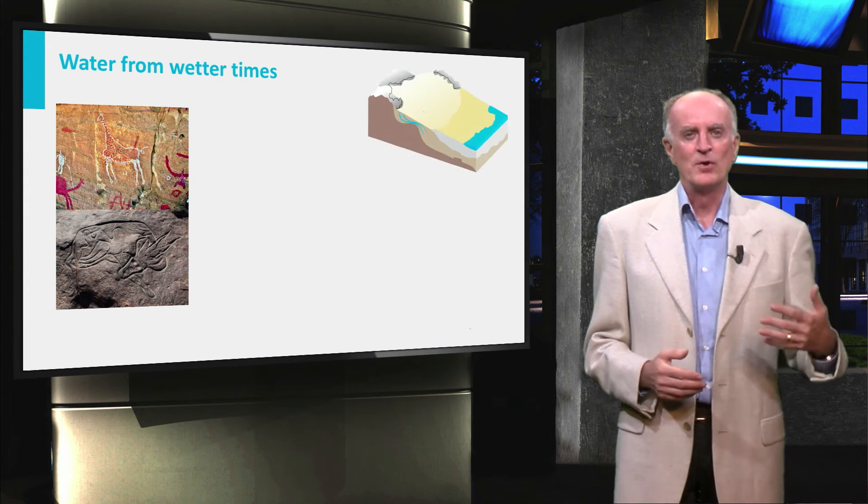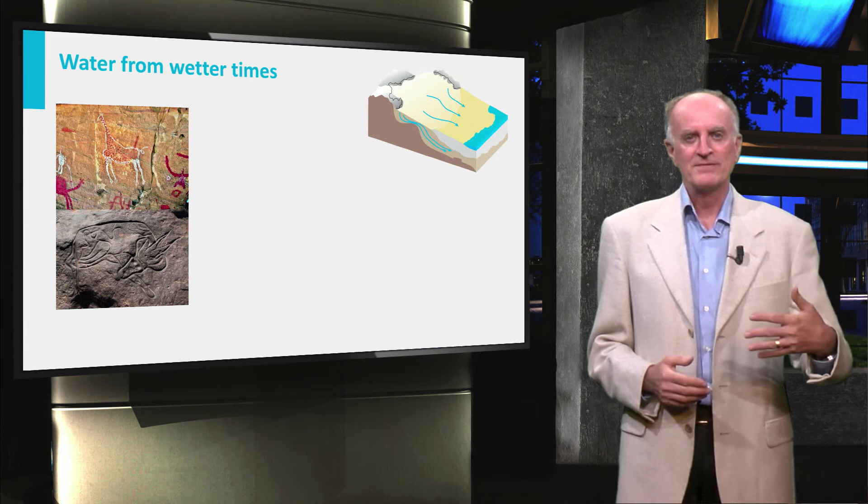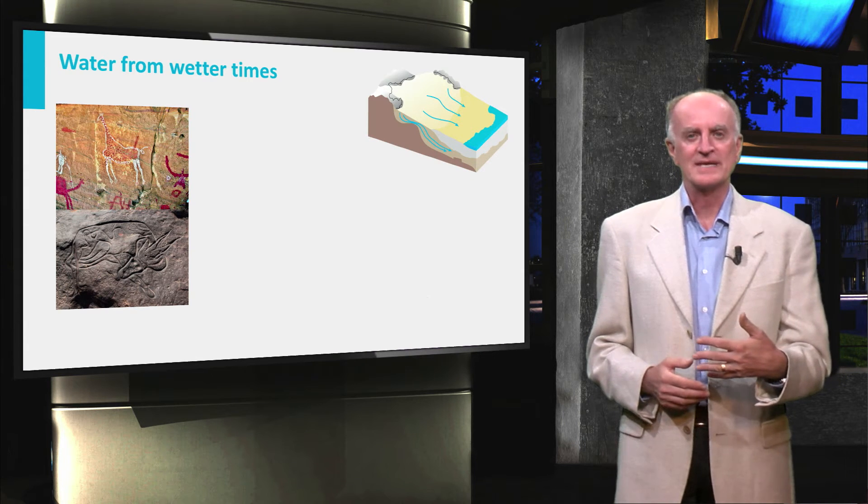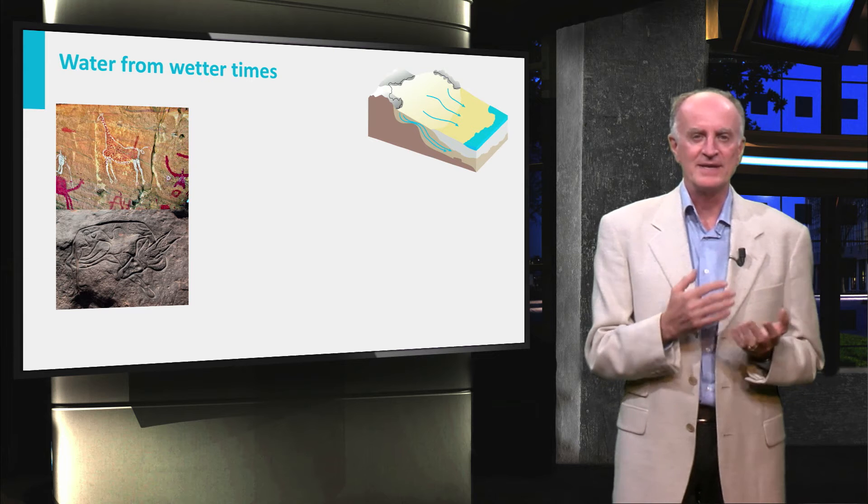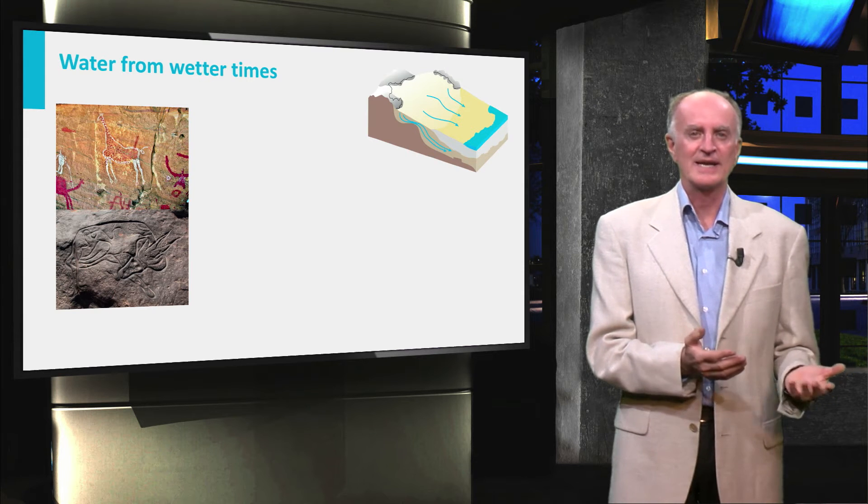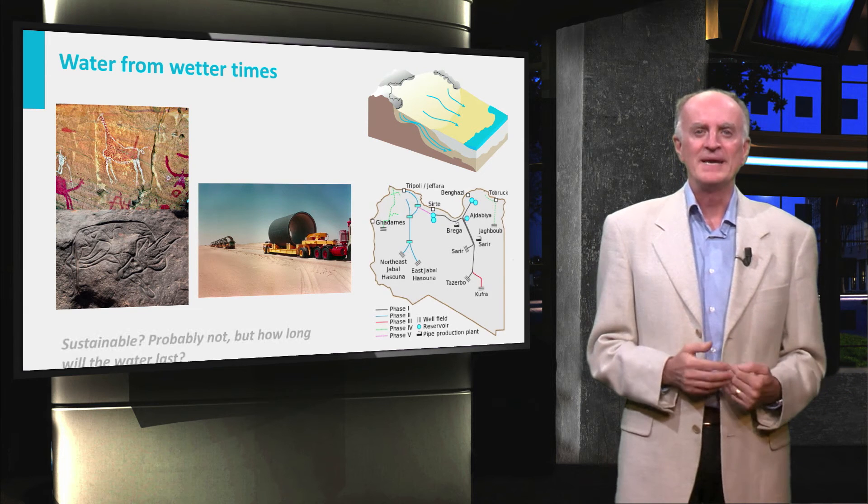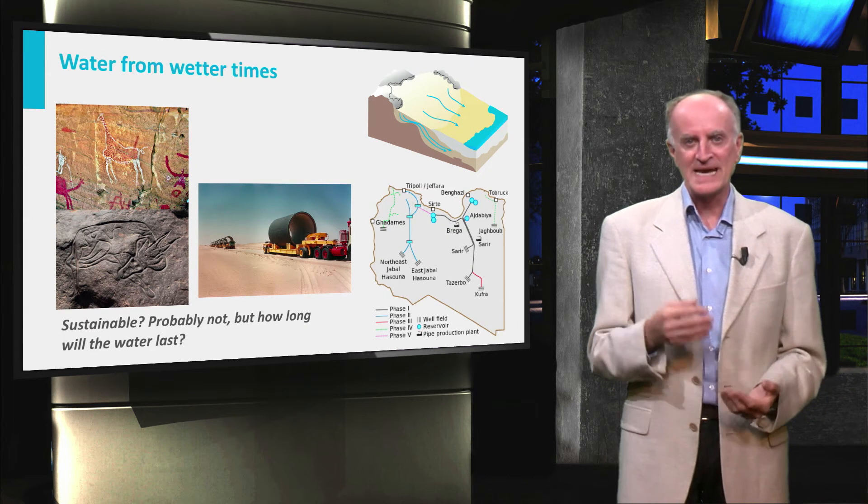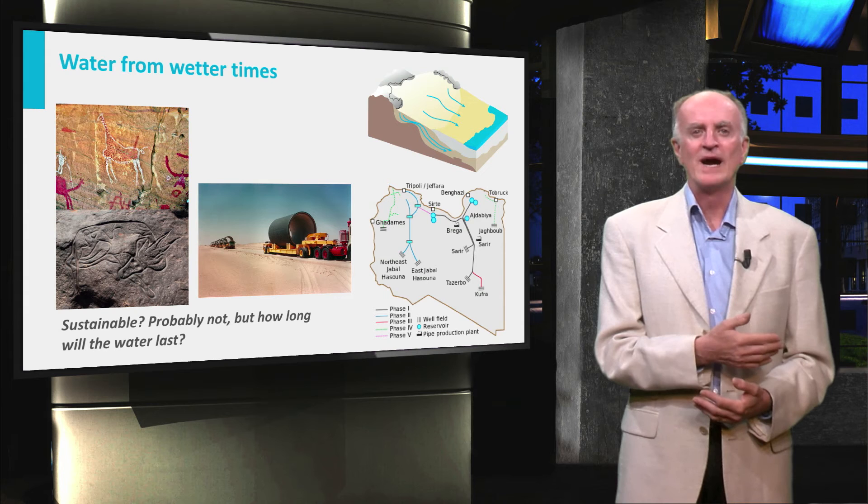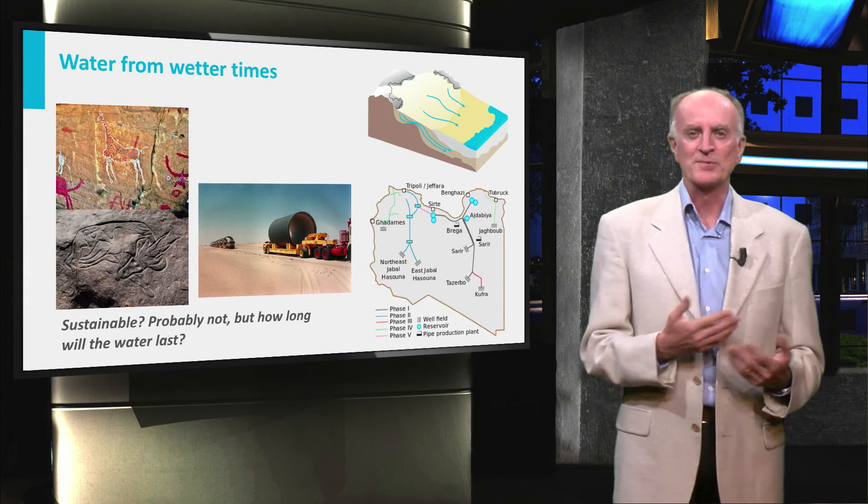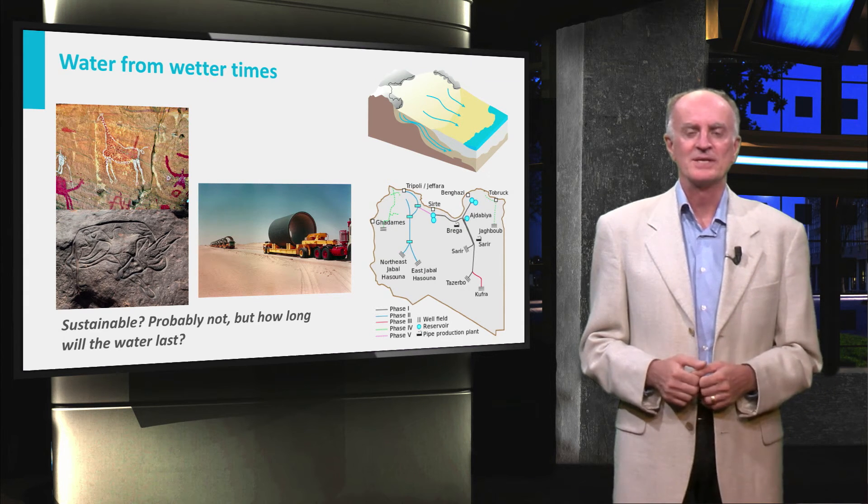The waters have been flowing along excellent aquifers, such as that in the Nubian sandstones, and are now abundant in the subsurface of countries like Algeria and Egypt. Indeed, plans have been made and partly implemented to tap into these huge amounts of high-quality water. The Great Man-Made River project is one of those.